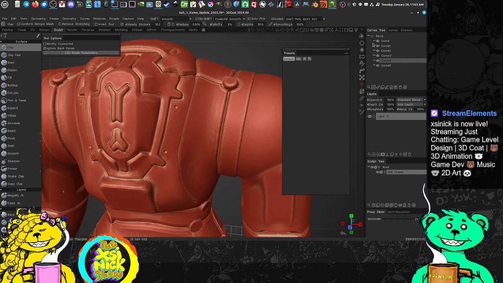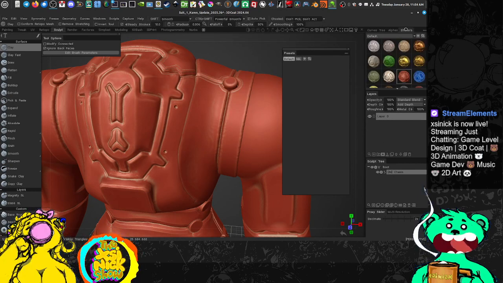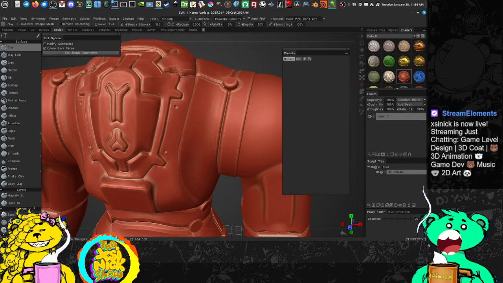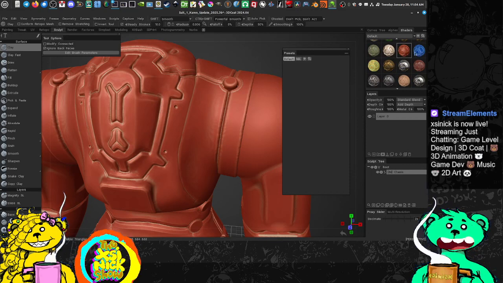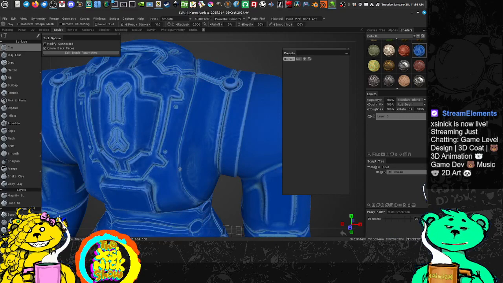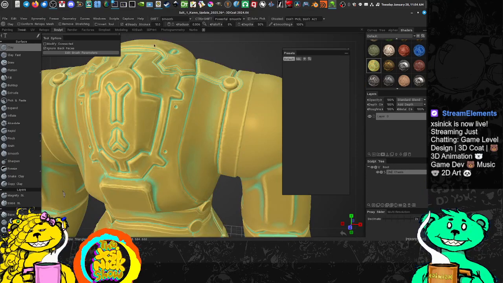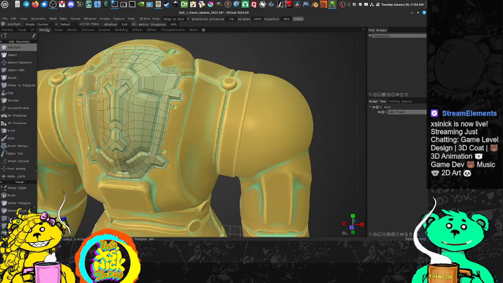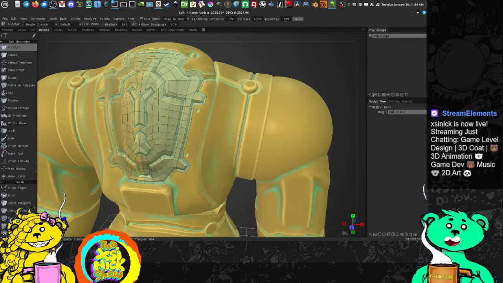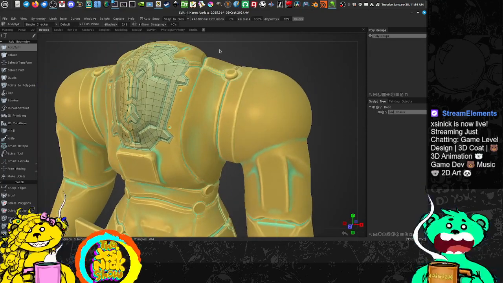Okay, so I'm going to apply a nice shader on this. I made several shaders. I made a red one so I could sculpt it kind of ZBrush-like. I made a blue one so you could see a lot of little imperfections and stuff like that. And I made a yellow one. I wonder what the yellow one would look like if we apply retopo. Okay, I think this looks pretty cool. So let's go with this.